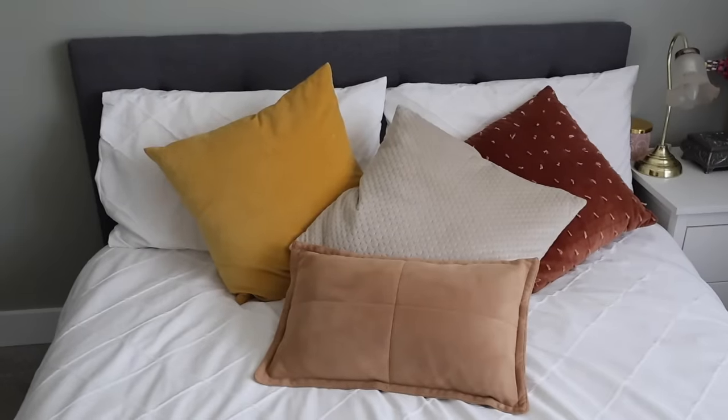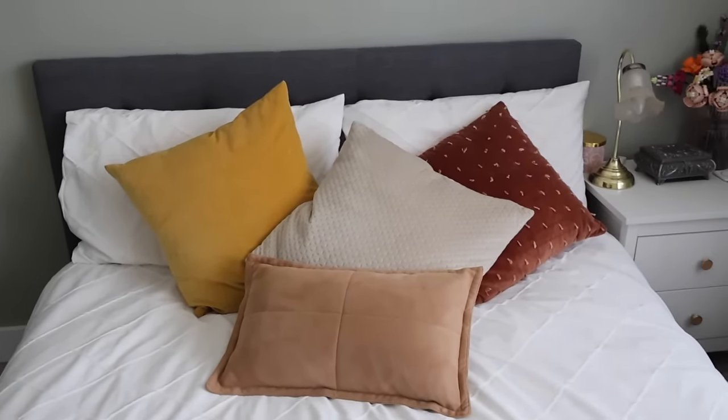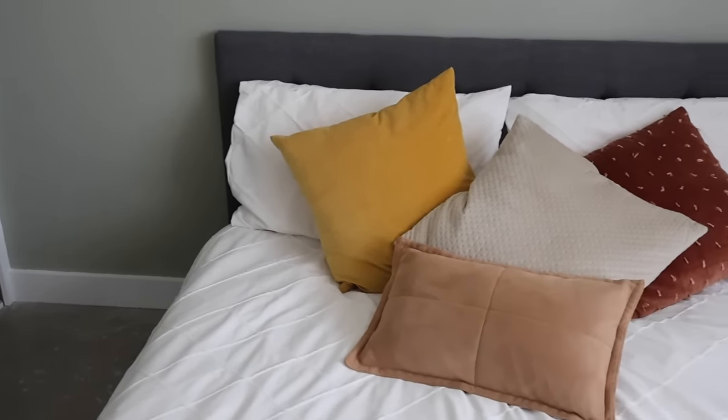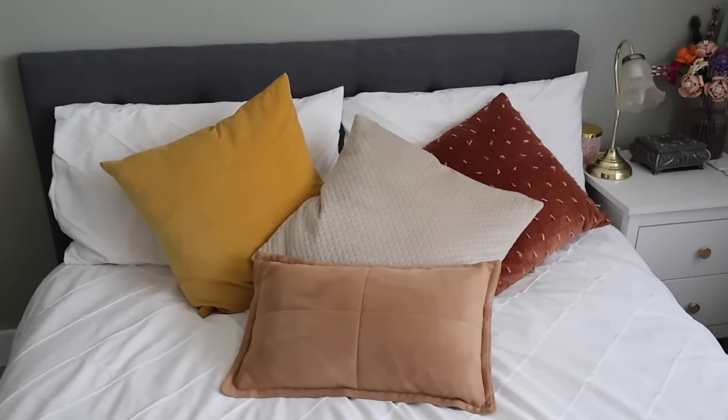I'm not fancy — I just throw my pillows together and it kind of looks like I put in a little bit of effort. I have had the bedside table over here for a while and I don't love it. I think I'm going to move it to this side because I have now started sleeping on this side, and I think it would just be better over there. So I'm going to do that in the next couple of days or so.